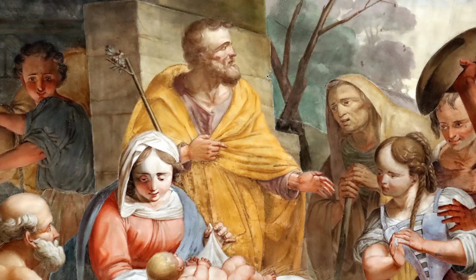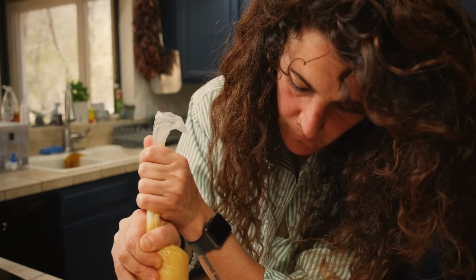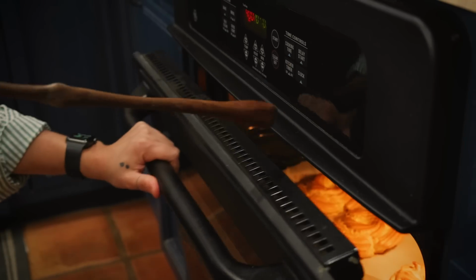Okay, changing gears. San Giuseppe Day. La Festa di San Giuseppe, is that what you would say? St. Joseph's Day. Joseph, of course, was the father, sort of, of Jesus. And so in Italy, San Giuseppe Day is like Father's Day. And like every Italian holiday, it comes with a special unique food that's served just then. In this case, Zeppole di San Giuseppe. They're a very striking and famous pastry, and you'll see them all over Italy, but just around this time of year, around San Giuseppe Day. So Ava's gonna make them today, not once, but twice. She's gonna make the more traditional fried version, but then also show us how to make a simpler baked version.